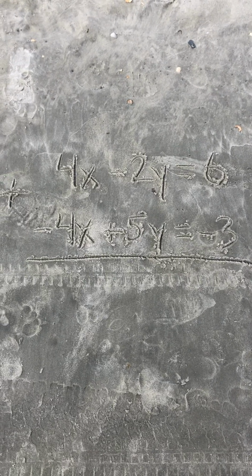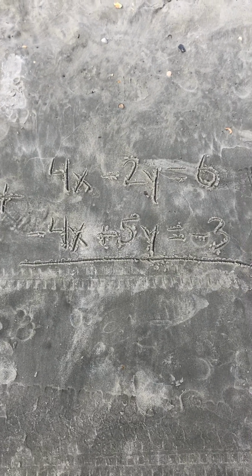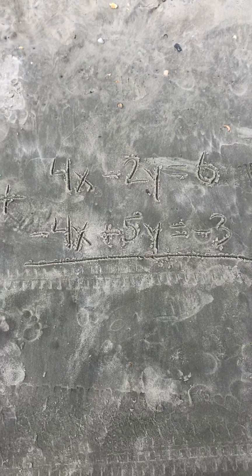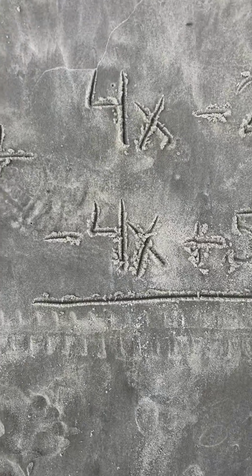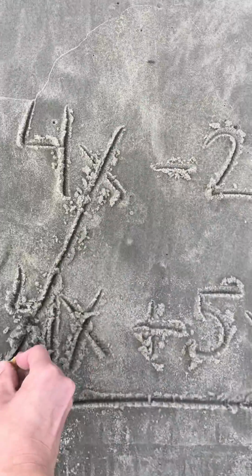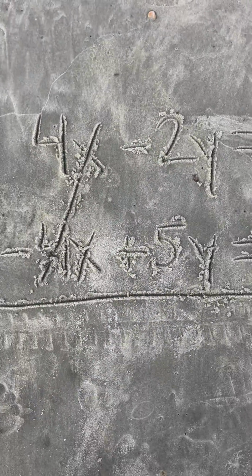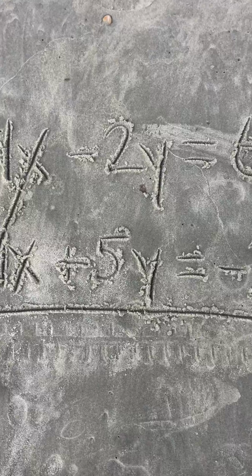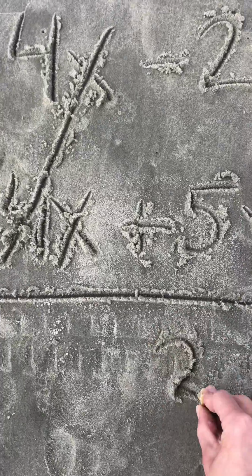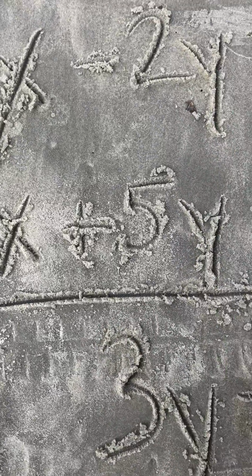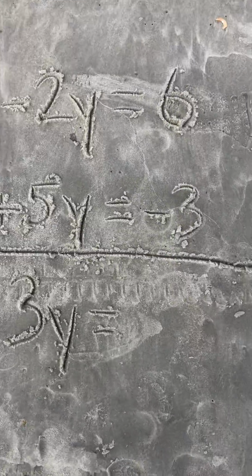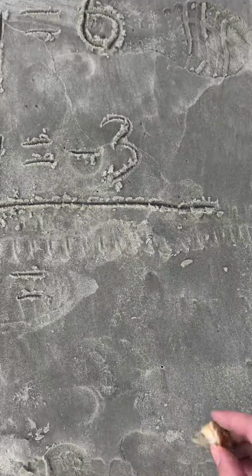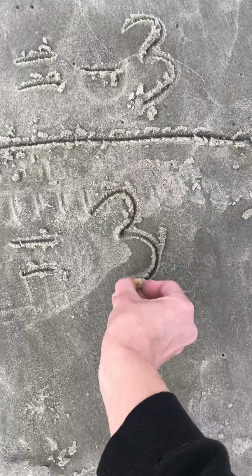You're going to see the extra special weird kind of step that happens with linear combinations in the next example. If I add these things straight down, 4x and negative 4x cancel each other out, so we no longer have an x for right now. Then I have negative 2y plus 5y, which gives me 3y. And then I add the answers: 6 plus negative 3 leaves me with positive 3.